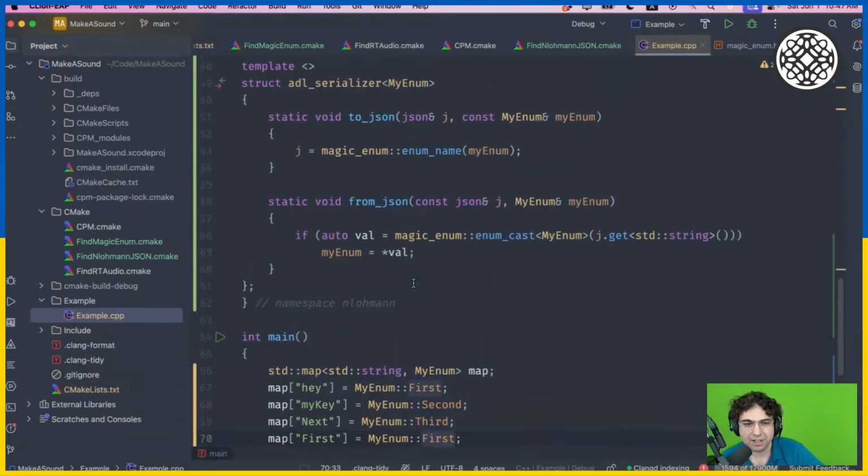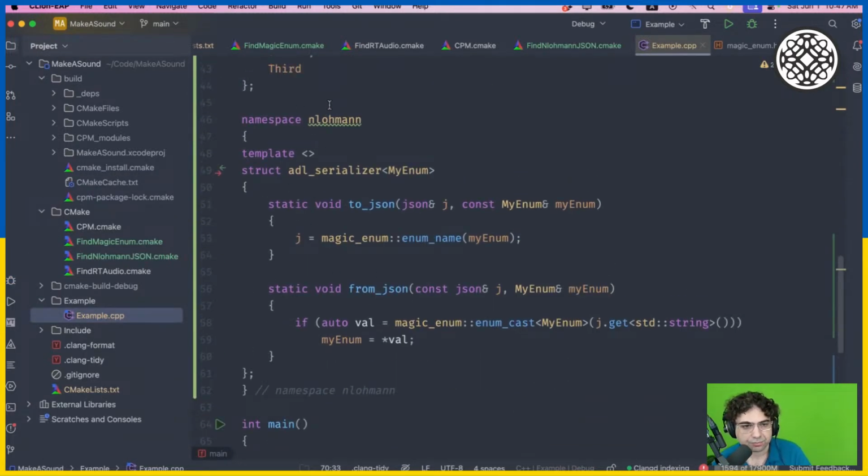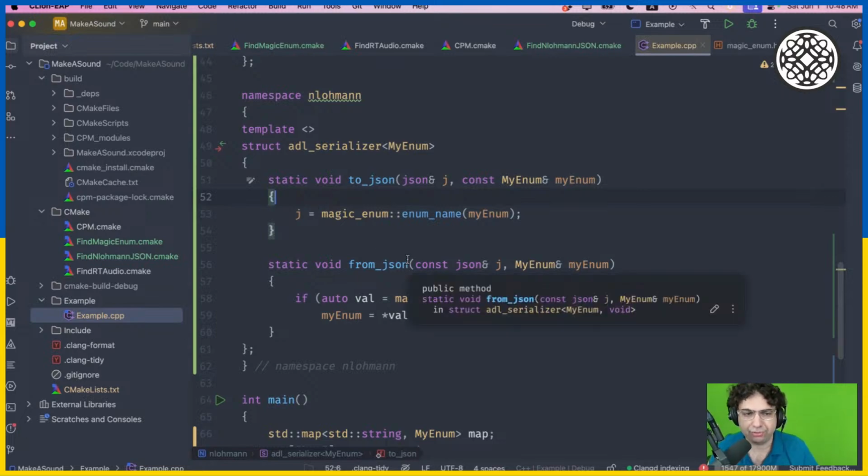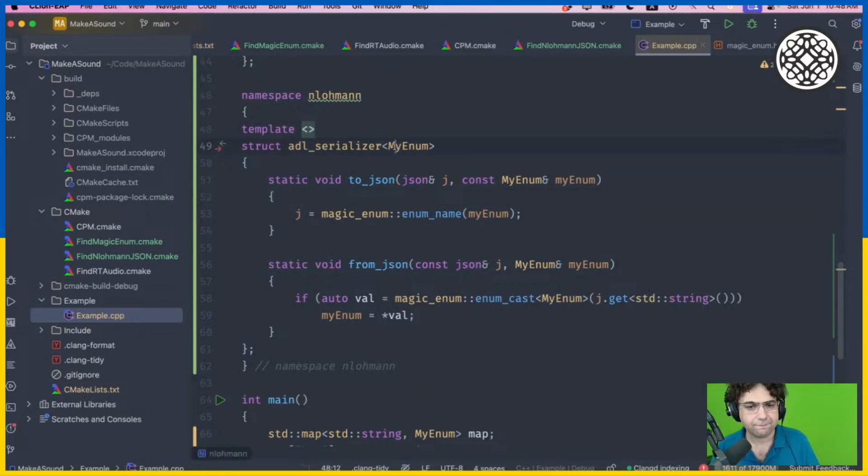So this worked. This is a way to do this, and I can probably add another template around this, right? I wonder if I can do something where if it's an enum, just default to this, so I don't have to write this for different enums. Will I have to use something like std enable if for this?